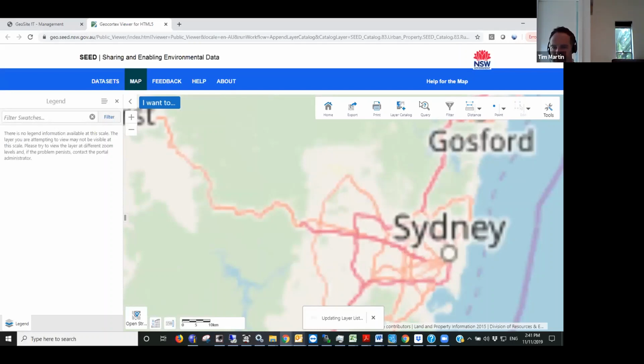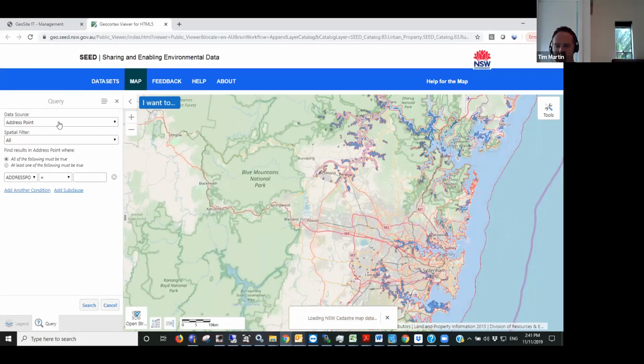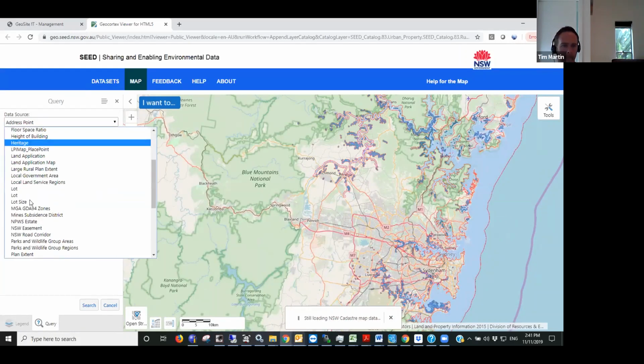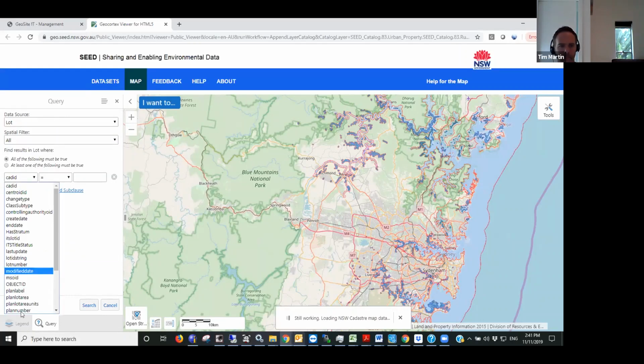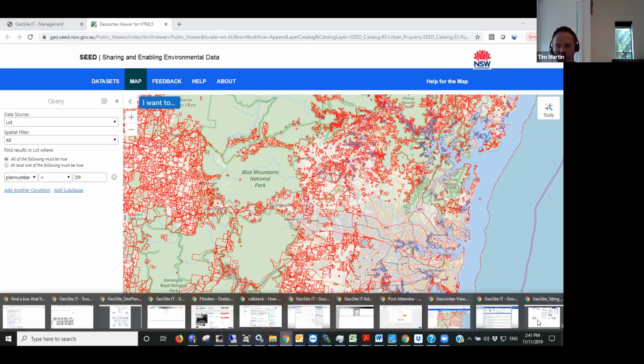So all I need to do is go to the query function here. And if we go for our data source being lot and our plan number, the plan number is going to equal DP, and I'll just grab a plan number from the instructions, unless you've got a DP that you want me to import.